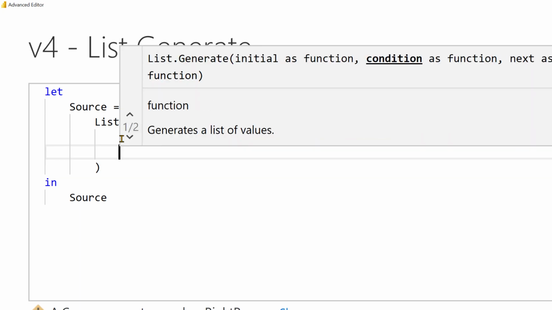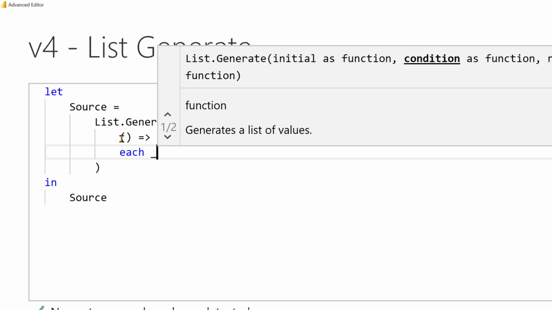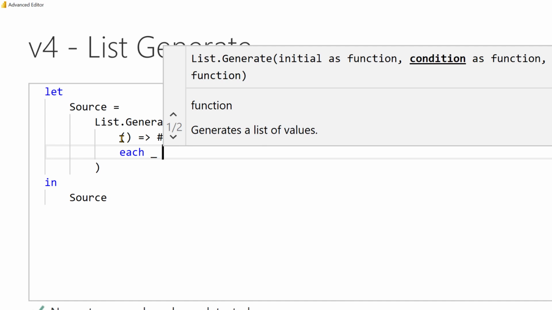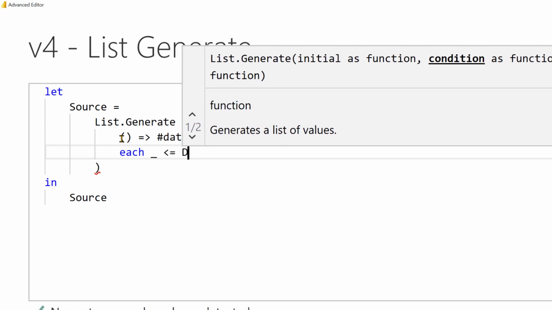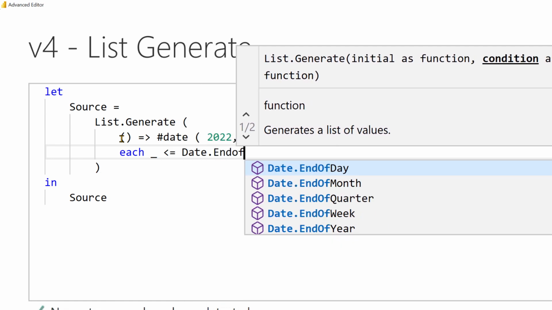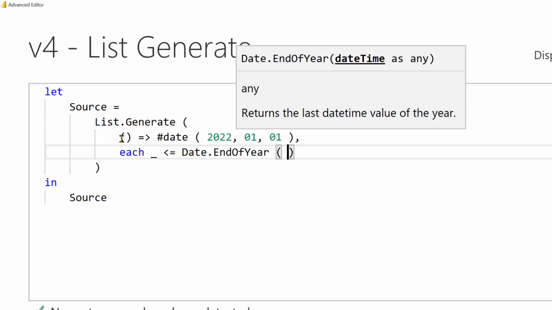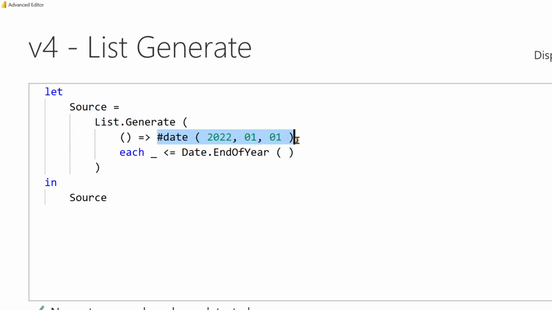Then in the condition, we are going to say that the current value that the List.Generate is going to iterate should be less than the Date.EndOfYear of the date, which is this one. So if I paste it here, we are basically saying that at each step, check whether the date is currently less than the last date of this particular year.